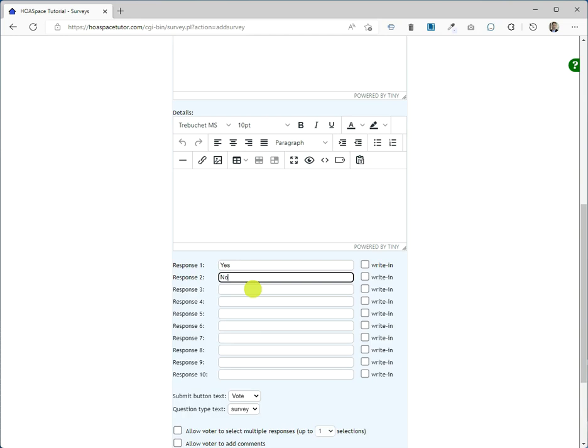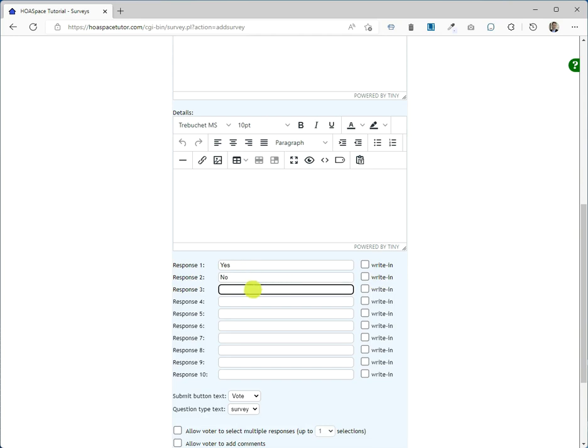What should we use for traffic control measures? The first response might be speed bumps. The second one might be a gate. The third one might be write-in. Tell us what you think. Now, it's important to note when you have a write-in selection, whether it's for a board member or a traffic control measure, that's free text that the user can type into. So it's not going to be a specific selection.